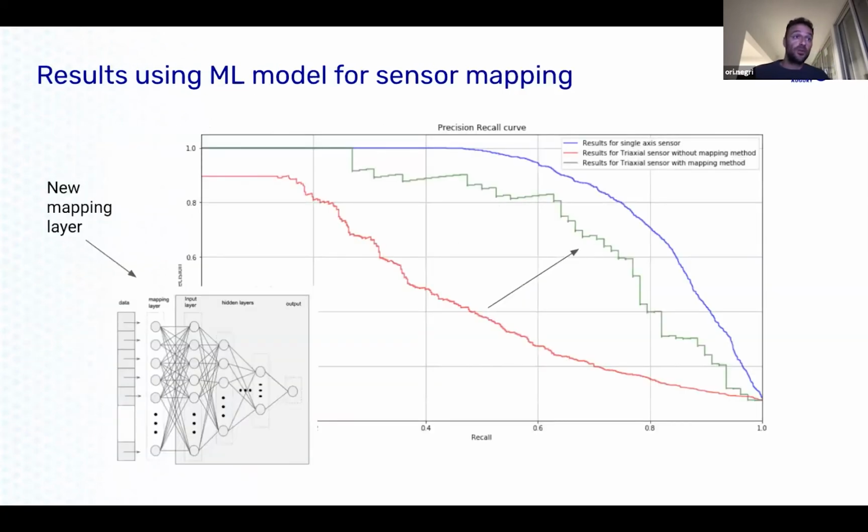So what we did is we took the original classifier, trained on 300,000 bearing recordings, and froze it, meaning froze its weights, the weights of the neural network, added an additional layer on top of the neural net, and allowed, during the training, only the weights of this layer to be adapted. And you can see that the result improved dramatically. Well, it didn't reach the accuracy of the original classifier, but it improved really well compared to just plugging the data of the new sensor into the old classifier.